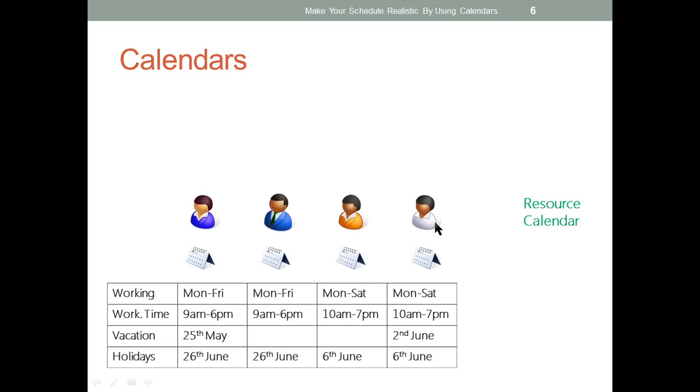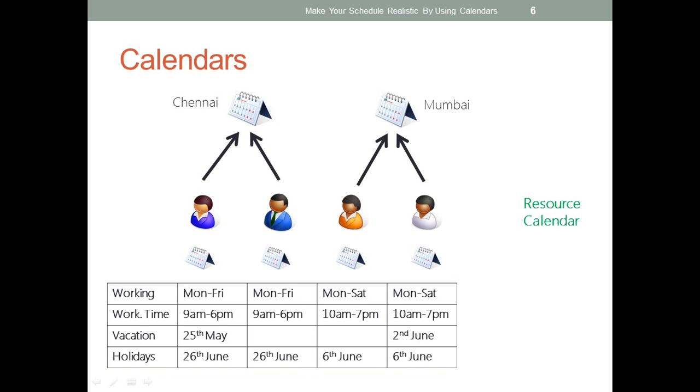As the number of resources keeps increasing, it's quite difficult to maintain their individual resource calendars. So the first term I'm using here is the resource calendar. A resource calendar defines the working time of an individual in your project, which means it is quite personalized for your team members. But it would have been quite nice to have something more generic on top, where I'm able to define a template calendar that has the common working times and holidays so that all my resources can inherit that working time from the top. So this calendar is what I call the base calendar.